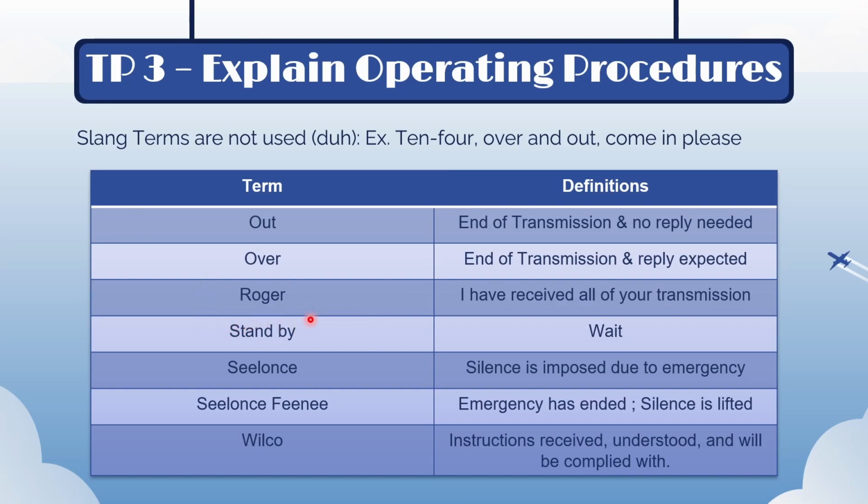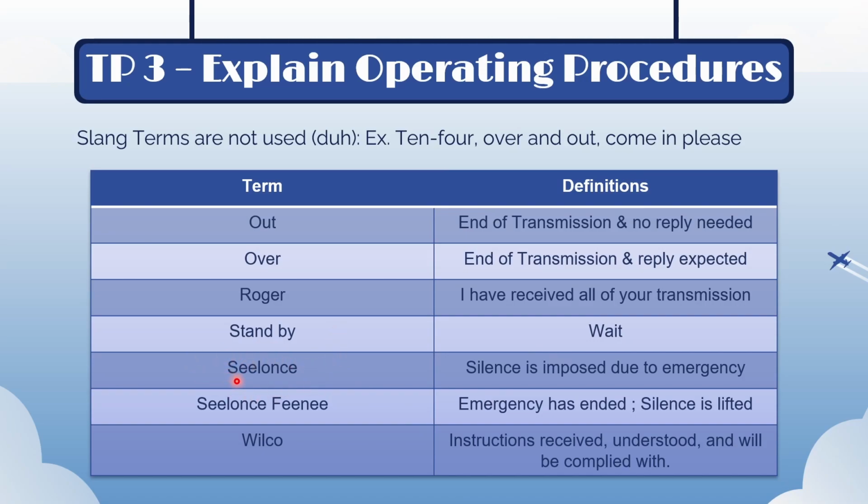Another one is Roger. Roger is basically I have received all your transmission. It's basically another way to say okay. It doesn't mention anything about replies. It's just, yeah, I got it. Some people I've seen online apparently thought Roger was a guy. I don't know why they would think that. No, it is actually a military or radio term. And standby basically just literally means wait. This is a pretty common word anyway.